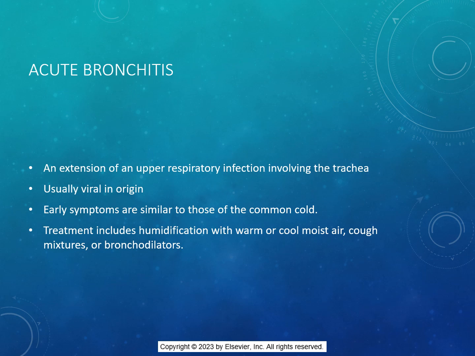Symptomatic treatment would include humidification using either warm or cool, moist air. Cough suppressants or bronchodilators can be used to reduce coughing and soothe the irritated tracheal and bronchial mucosa. Rest is recommended to prevent progression from an acute condition to a chronic one. Antibiotics should be used if sputum culture identifies specific bacterial organisms.